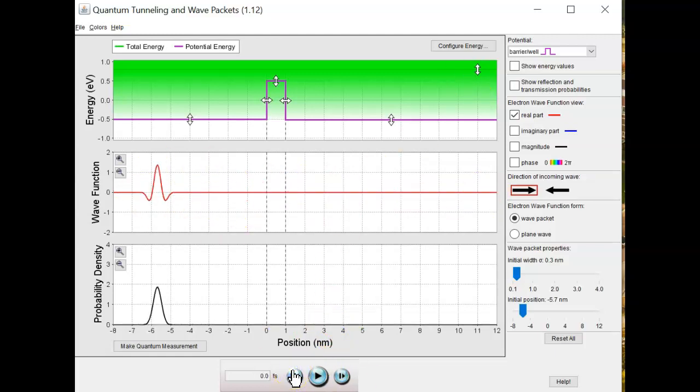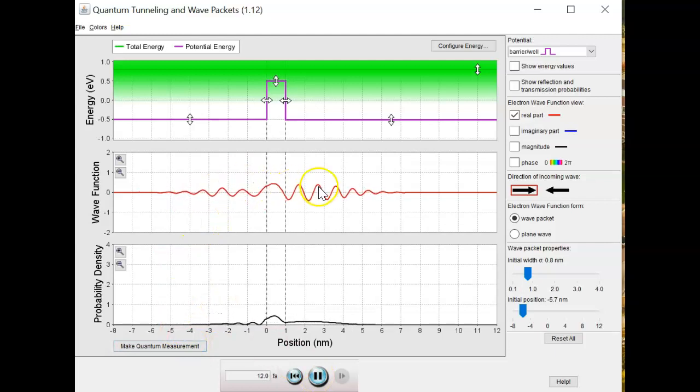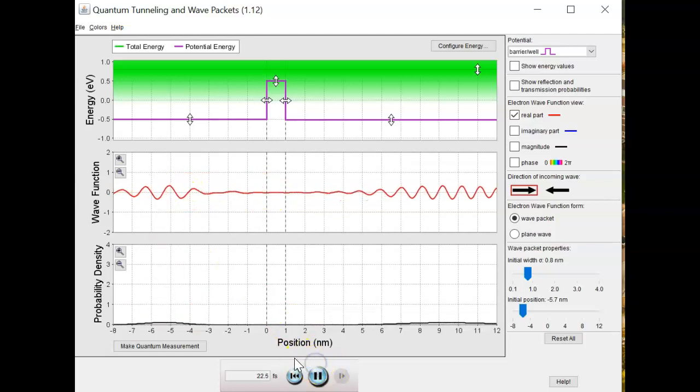So let's restart this, and now let's make it just a little bit wider in space. What that means is our momentum distribution is more narrow. I let it play forwards. Again, it's spreading out. We see those oscillations as it goes through. Some weird stuff happens. Some of it reflects. And so you can kind of see, even here, it looks like there's one wave packet here and one wave packet there.